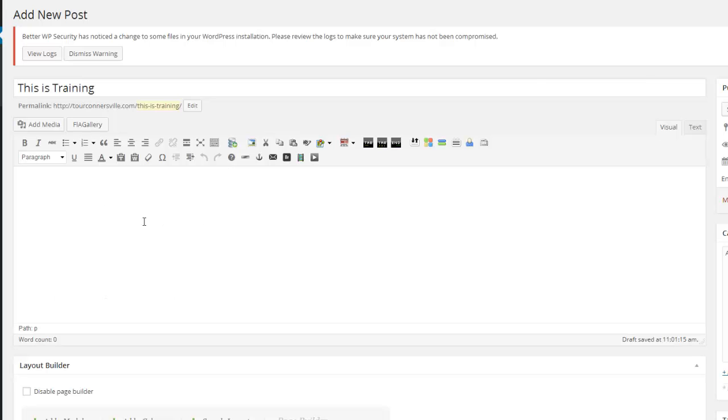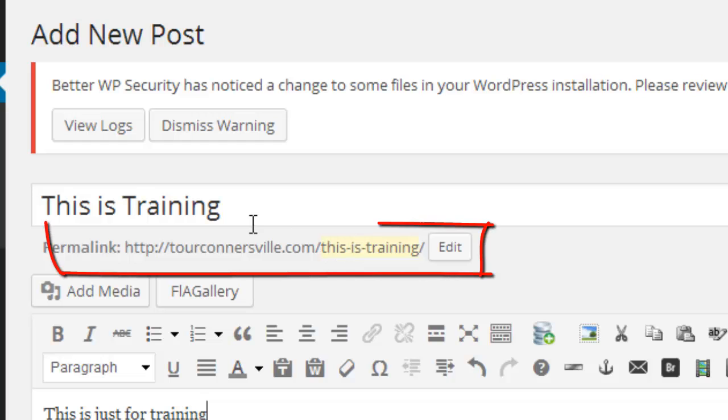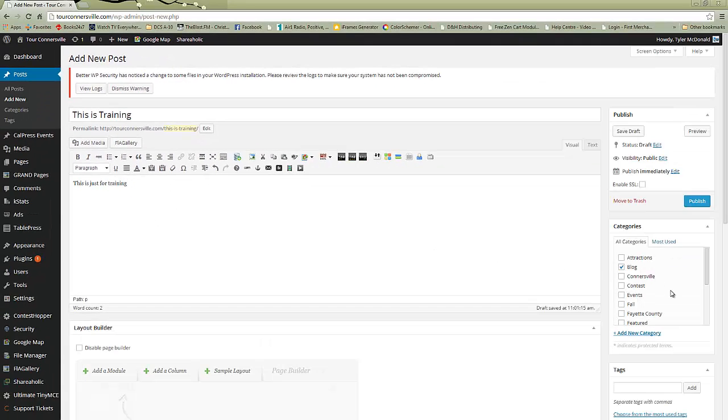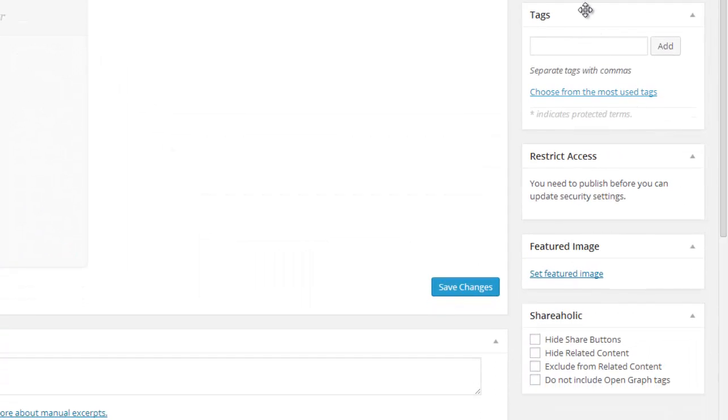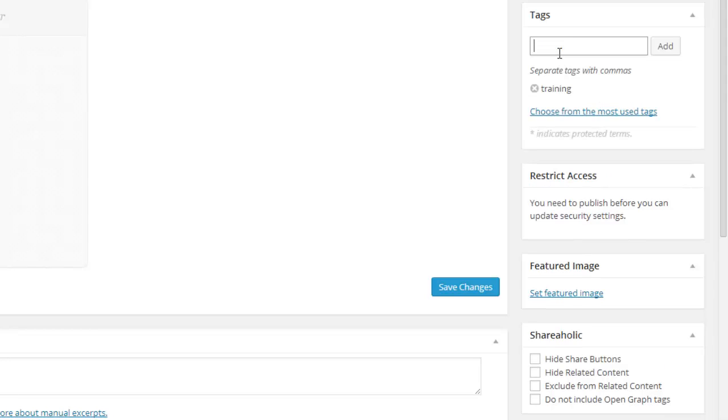And so you have this text area here, and you just type in. So we've got our title. It creates a page name right here based off that title. We put in our text. We've added a category. Another option that we have below categories is called tags. And within this little window here, we could type in a word. Each time I type in a word and hit enter, it's going to give that as a tag that helps with the search option.